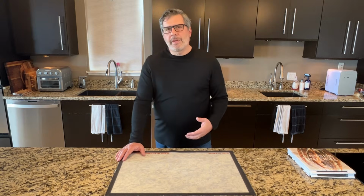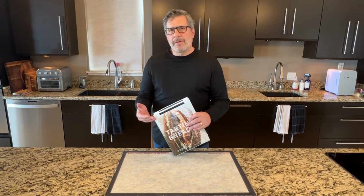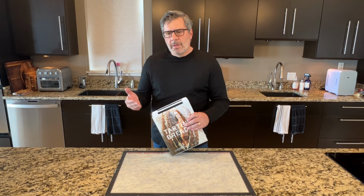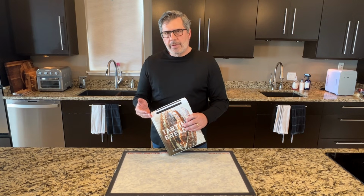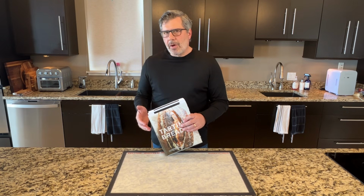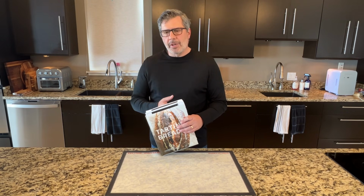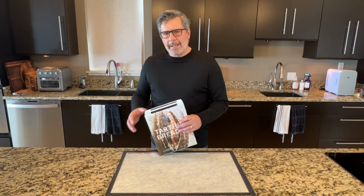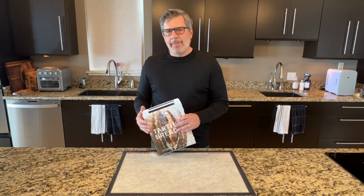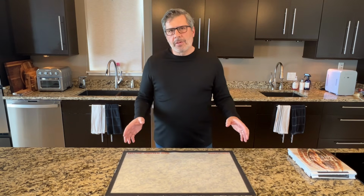So let's compare this to a couple of other options. Using the standard tartine method, which I've done hundreds of times, you start bulk fermenting that dough at 80 degrees Fahrenheit, 27 degrees Celsius. You need to monitor that dough for about 6 hours until it's shaped and it goes into the refrigerator. You can't walk away from it. Even though the hands-on time is relatively minimal once you get the dough mixed, you're stuck in the kitchen for 6 hours. That just doesn't work.